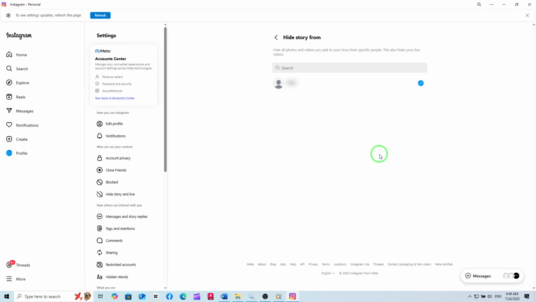about your live sessions. This new update makes it easier than ever to control your privacy, giving you more freedom over who sees your content. Whether you want to keep your live sessions private from coworkers, acquaintances, or just a few select followers, these steps have you covered. That's all it takes. You've now learned how to hide your Instagram live from specific accounts using the app on your PC.